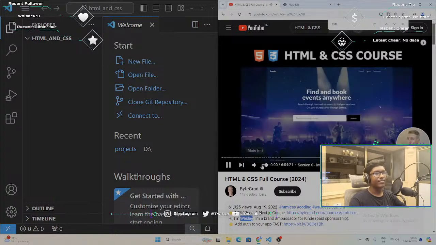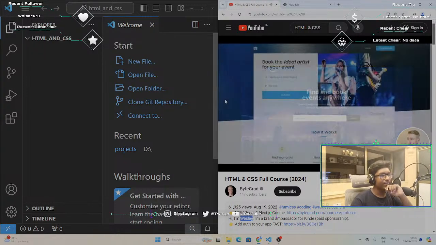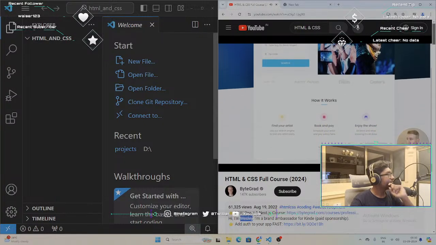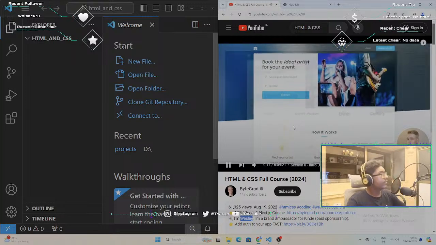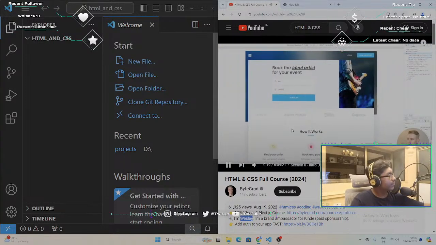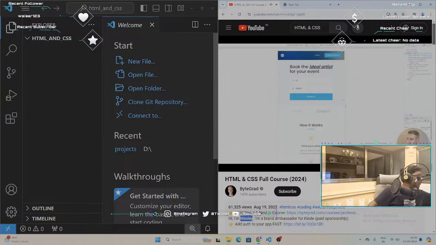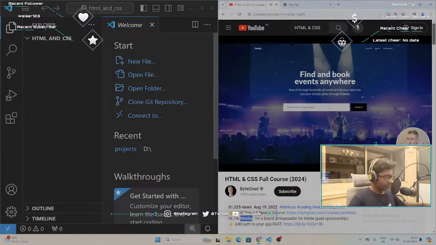To go from nothing to HTML. Welcome to the #1 HTML and CSS course. This course is for absolute beginners to go from nothing to a professional level in HTML and CSS. In this course, we will build 2 beautiful projects from scratch, and you don't even need any previous experience because we will start from absolute scratch. So don't look anywhere else. I've seen what's out there. I've been a developer for years myself, and this is the best resource to get started with coding HTML and CSS. I wish this course existed when I got started with web development.